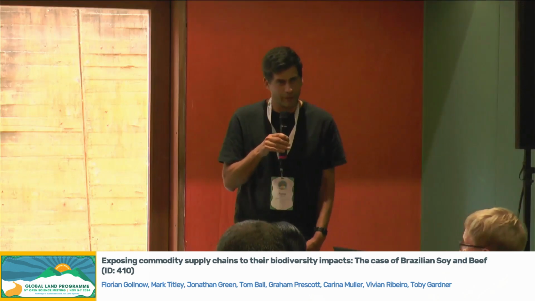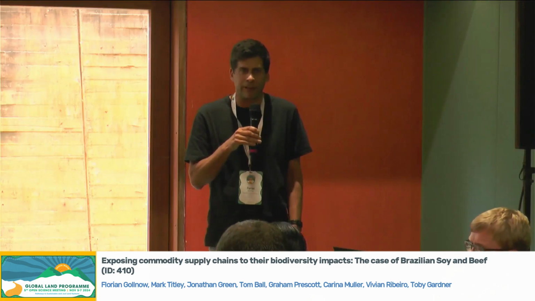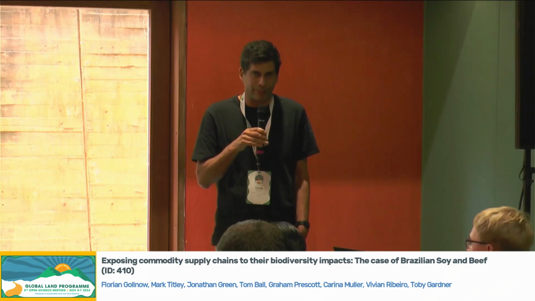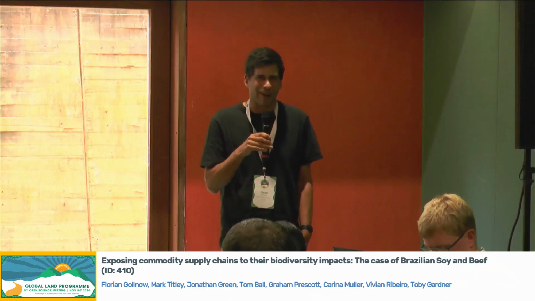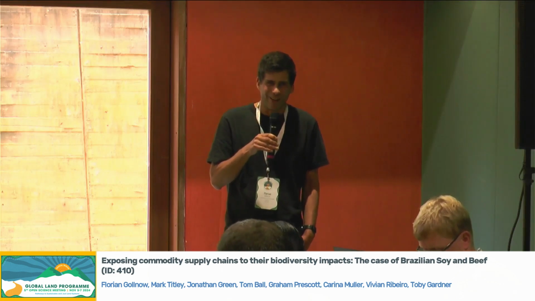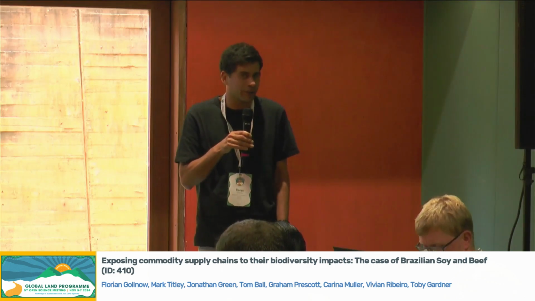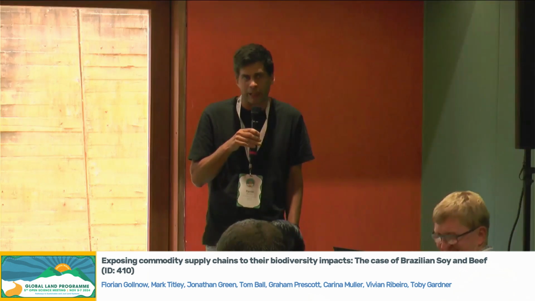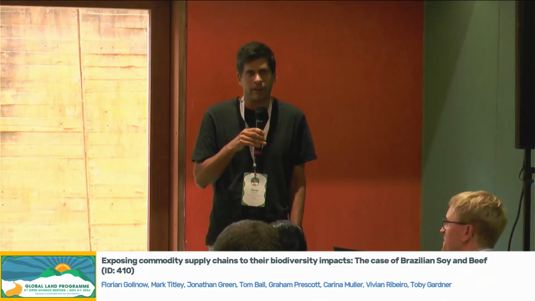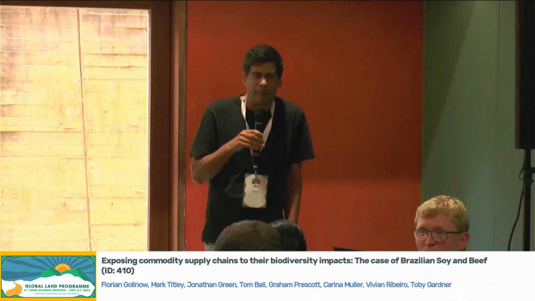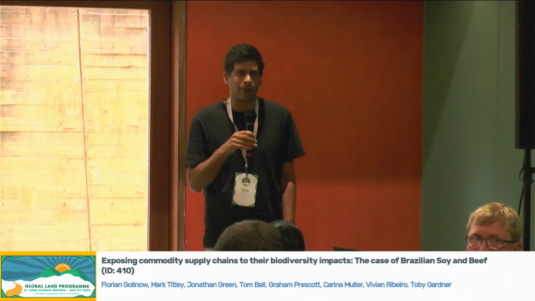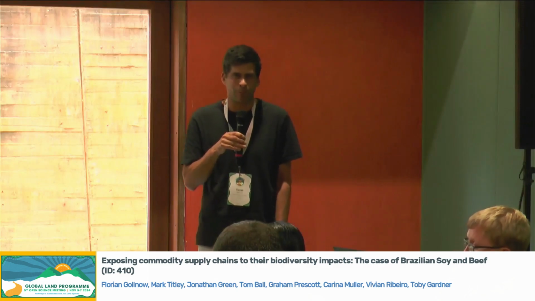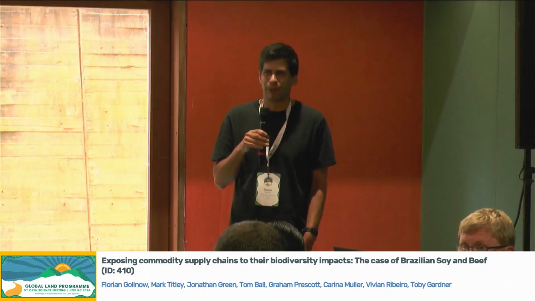I could have done this for other commodities if we had good data on commodity production, but that's usually very limited as well and uncertain. So we use the soy maps and then deforestation from MapBiomas and PODES, and there's no good data on maize, for example, or cotton. It's very rare to find good data on crop-specific production.